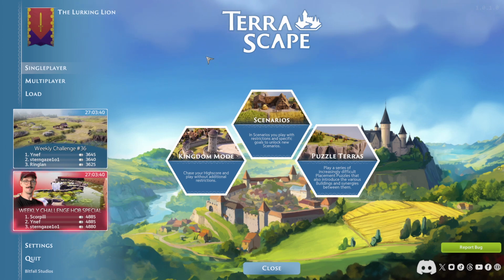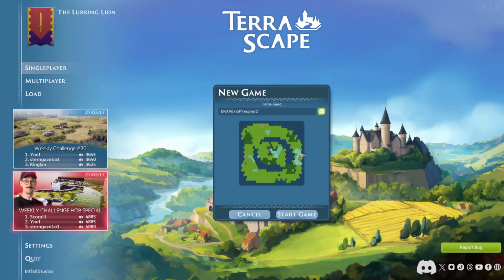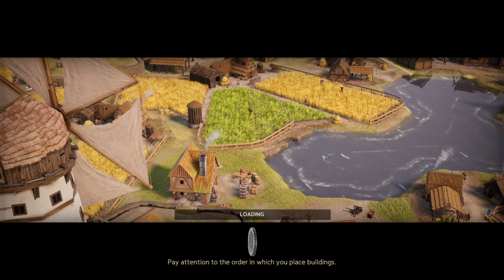So, let's start with the scenarios. Let's go for A New Hope. So we only get access to the basic food cards and settlement cards. We have a maximum keep level of 2. Here are the basic needs for our workers, and establish a mana farm for administration. And so we get a seed, this is fine. Let's see how far we can get.